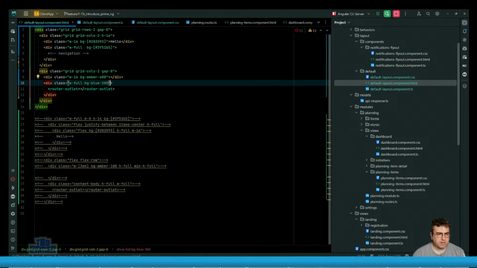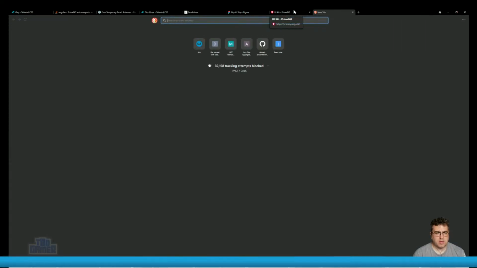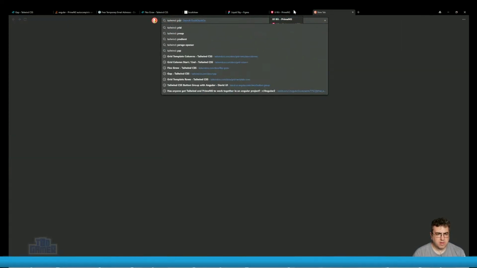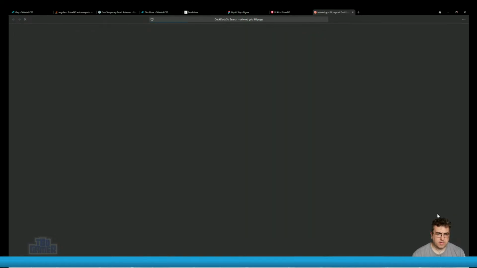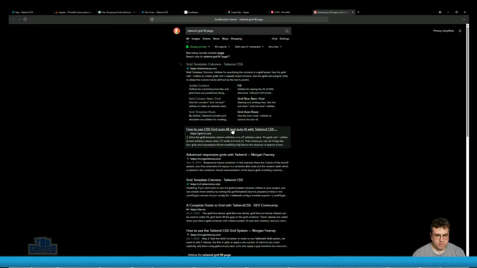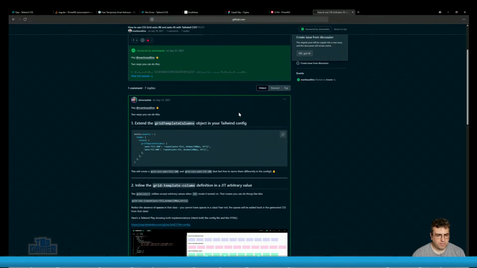Bit worrying that that second row takes on. Tailwind grid fill page. That's just documentation. Autofill, autofit. Okay.